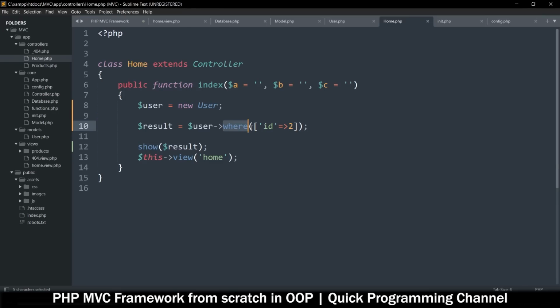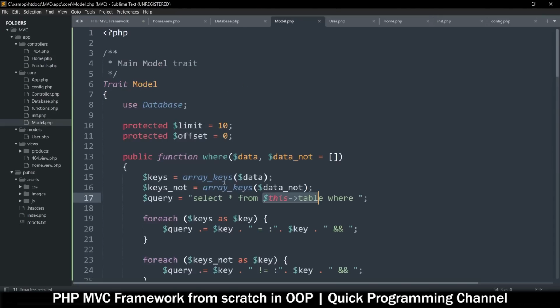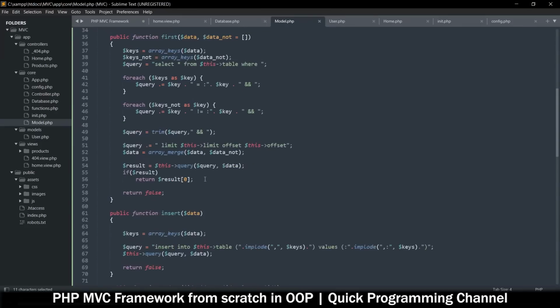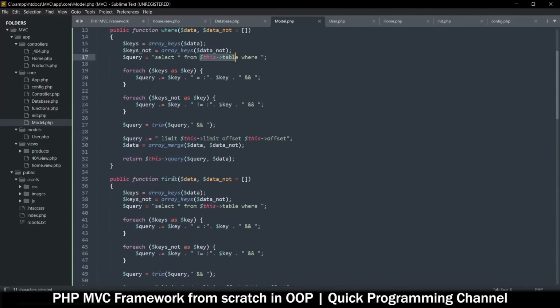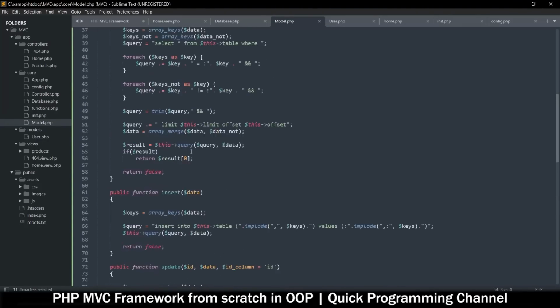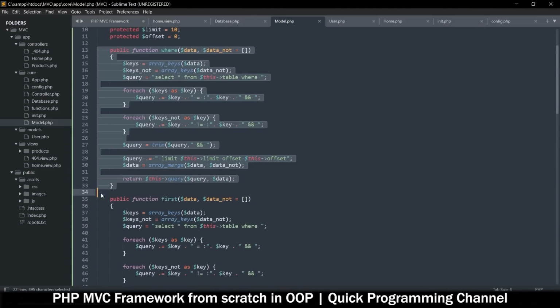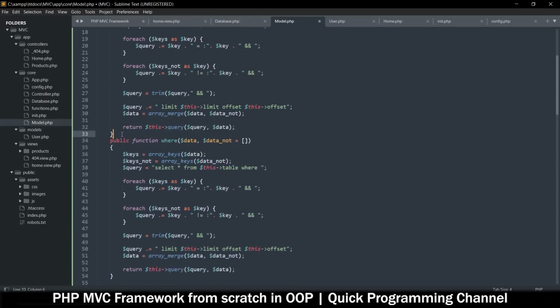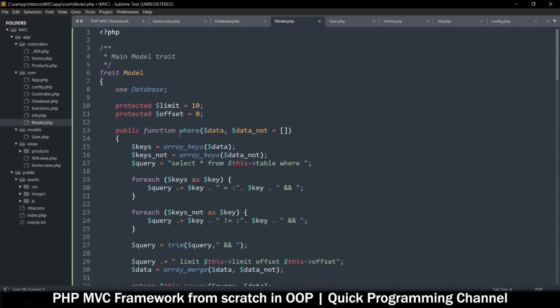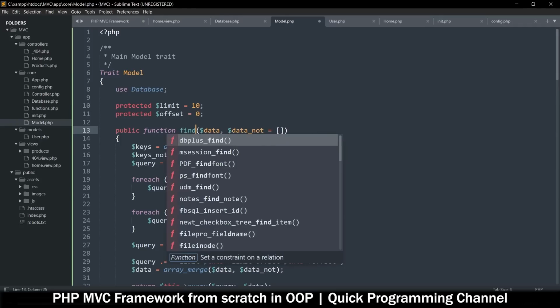Now we can use the where clause. Let's try, we can put one more function called find all, right? Let me put it down here. Let me duplicate the where clause just to get all results. So this one, we can call it find all.